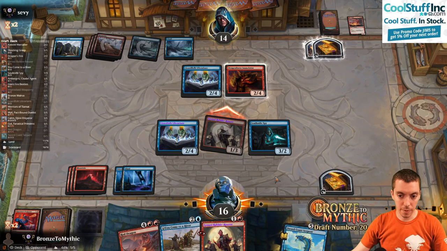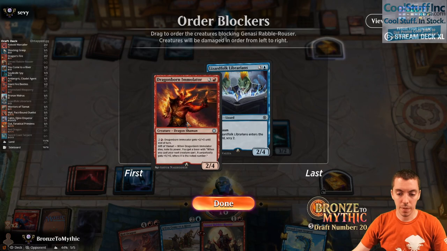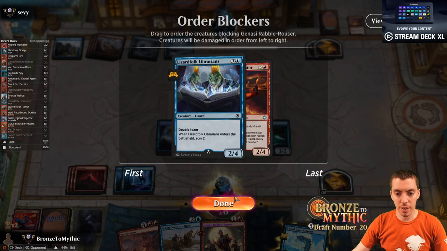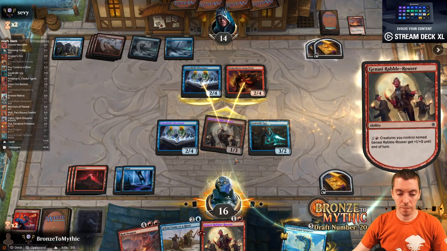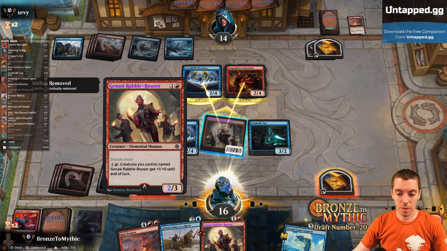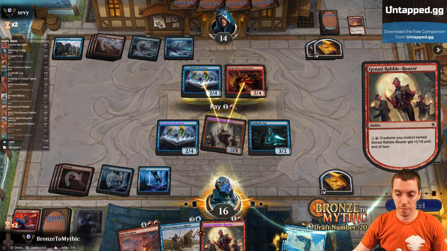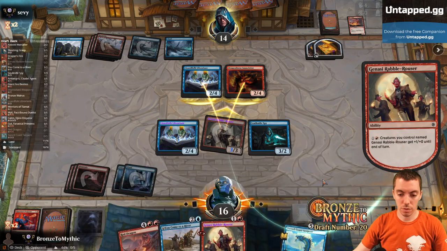So they block here. If they block, they're gonna double. Sure. So we'll kill the... I'm actually gonna kill the librarians, so they can't double team me. So sure. All right. So, pump. Anyway, we're not in a rush with this treasure, so I think this is fine.